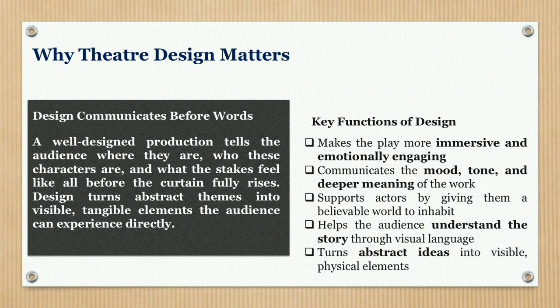This transformation is defined by three goals: to be immersive, communicative, and supportive. It must pull the audience into the fiction so deeply that they forget they are sitting in a chair. It must communicate complex themes like wealth, despair, or hope through visual cues. Finally, it must support the actors, giving them a physical reality that makes their performance feel earned and honest.